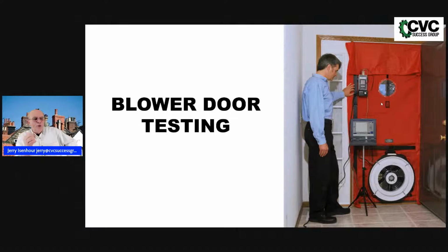Now, this is where you're really getting down to do the test. And this is called a blower door test. With the blower door test, what we're doing here is we are putting the home under a minus 50 Pascal pressure by a fan in the door. And you can see that he also has a manometer mounted there, and he has a computer also. So this is kind of an involved technology process where you're going to test the home to help you locate where these leaks in the system are. And they locate them by use of the infrared camera. They note them by the pressure, which the manometer is reading. The blower door mounted in the door is going to exhaust the pressure out.